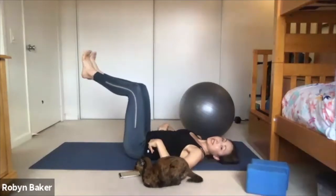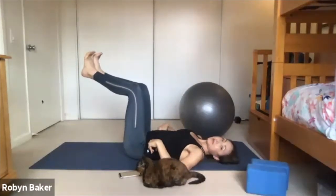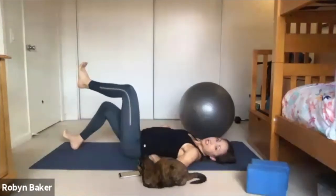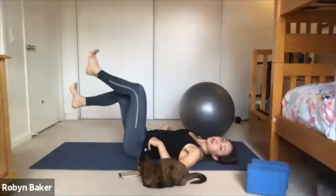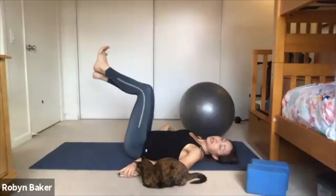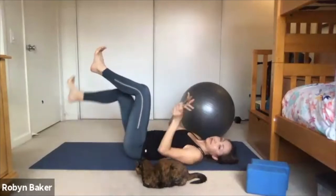So here we go, we're gonna take a breath in. Exhale, lower one heel towards the floor, if not all the way down. If you can't touch the floor without losing your neutral and your spine arches, you wanna stop a little bit before. So we're just gonna alternate legs, maintaining that neutral. And we're gonna do this for 1 minute. And my timer's already started, there we go.